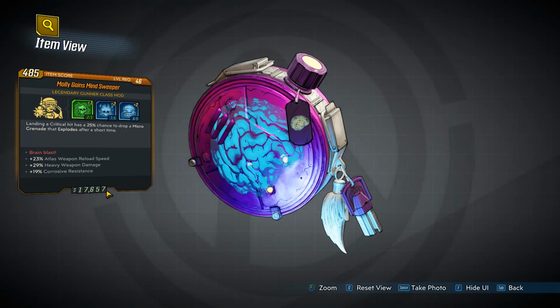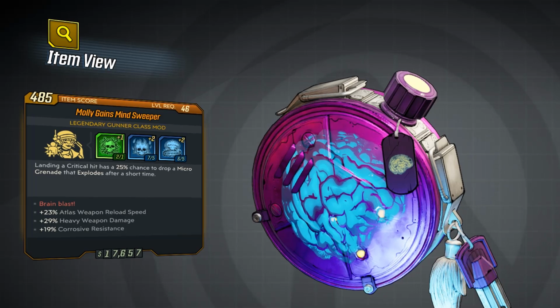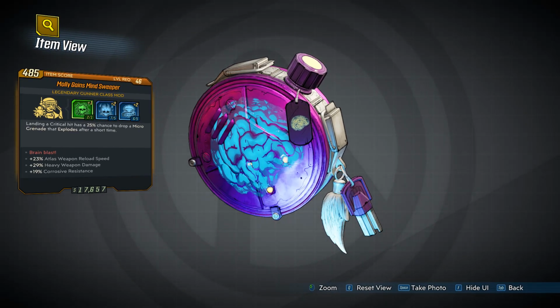Today, we have the Molly Gaines Minesweeper. Its unique property is that landing a critical hit has a 25% chance to drop a micro grenade. It explodes after a short period of time. It has the flavor text of Brain Blast, and the rest really doesn't matter because a lot of that stuff is randomly generated. So what we're testing is the unique property of the micro grenade.